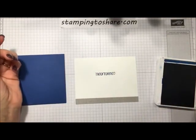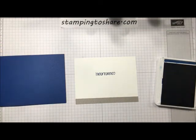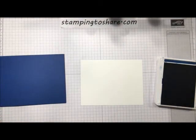And it is upside down. Oh, for crying out loud. I did not do that right. So let me grab another layer here. I'm going to fix this real fast because, you know, who wants an upside down sentiment?